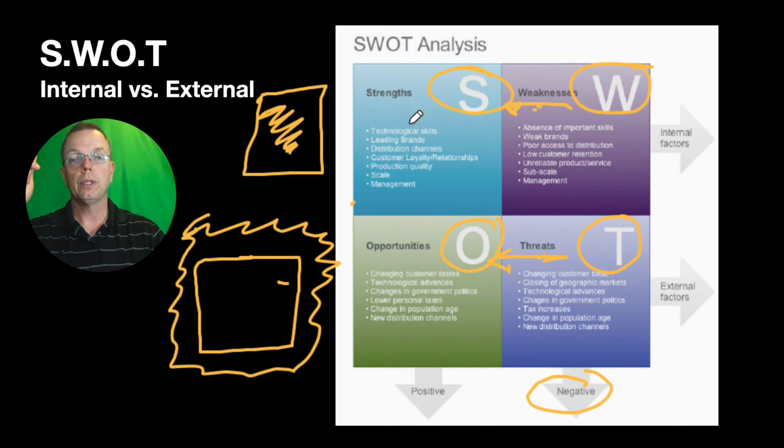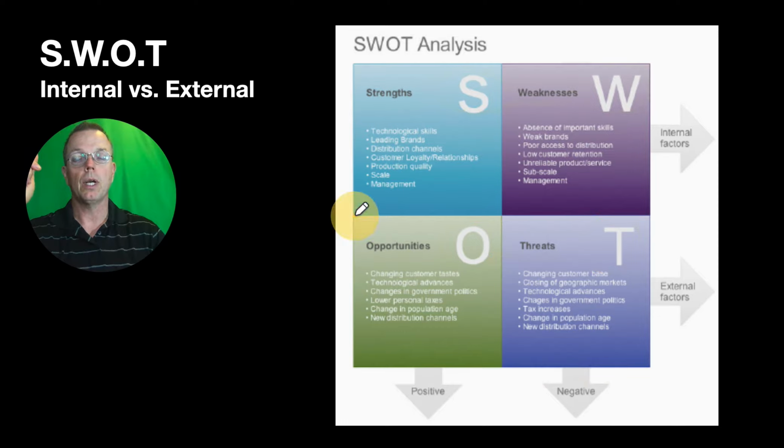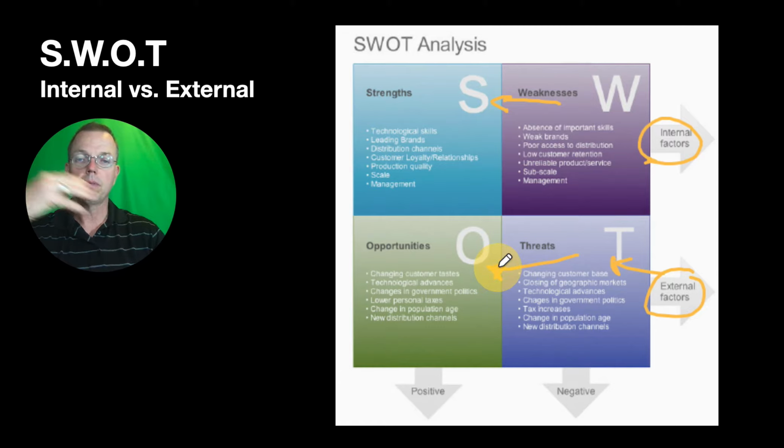So that's really what we're looking at when we look at a SWOT analysis of ourselves. We're looking at things that we can change. We can change internal factors. There are things we can control. But then there are external things we can't control. So with these external threats, we can do one of two things. We can turn them into opportunities if we can. But if we can't, from a personal standpoint, as a business, absolutely it's something we would need to address.